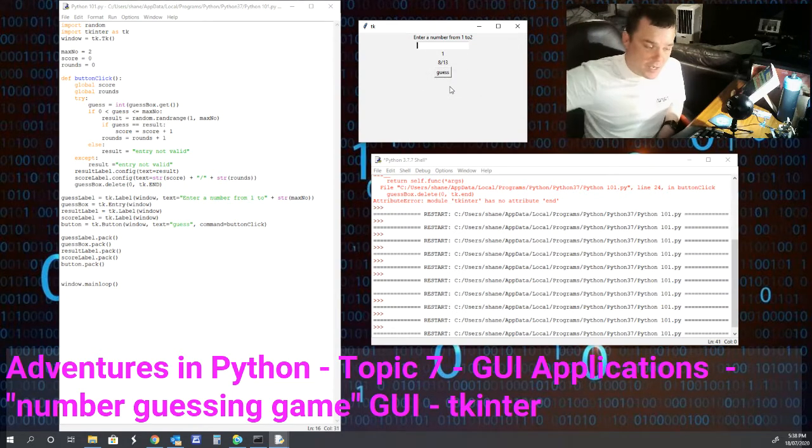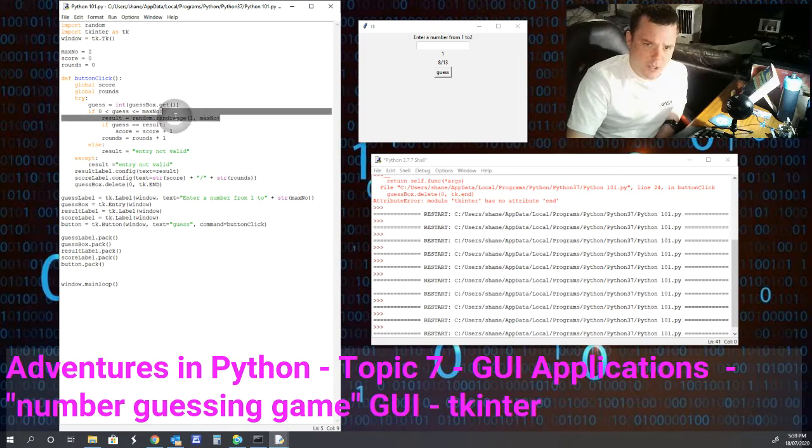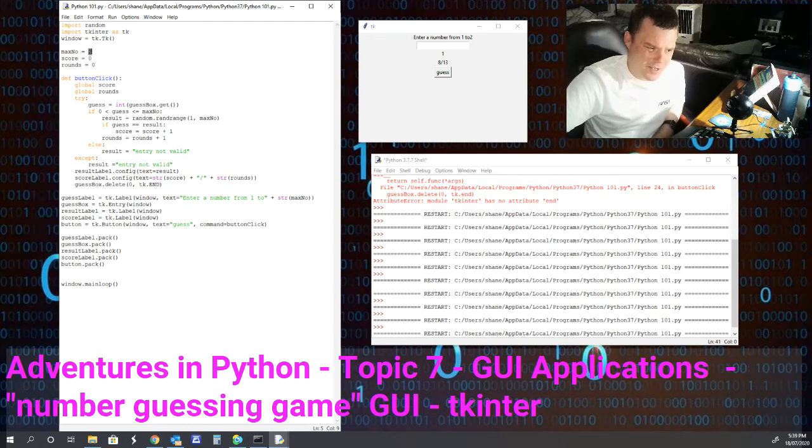So as you can see here, I've just changed my odds from 1 in 10 to odds of 1 in 2. So that's 50-50, just by simply changing the max number here. Because down here in this code, I've got result equals random.randrange 1 to max number, it will automatically pick based on whatever max number I put in here. So if I put 2,000 in there, it's going to be 1 in 2,000. I'm never going to win. That's really high odds.